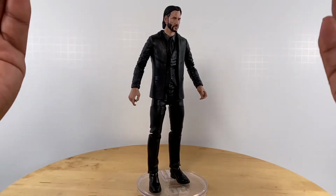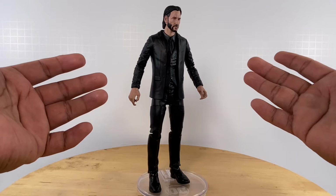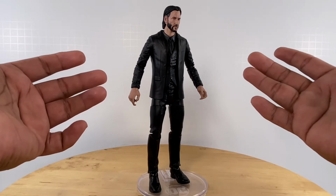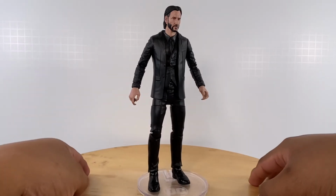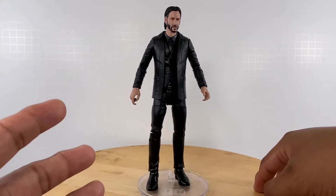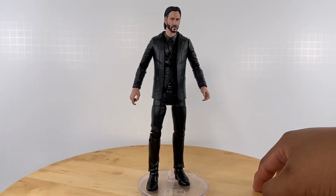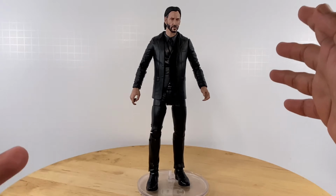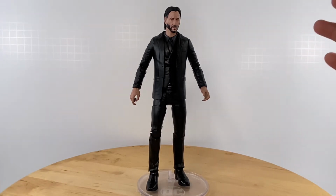But for $16, even if it has limited accessories included with it, it is still an okay find, especially if you have a lot of 1:12 scale pistols or rifles, and even a 1:12 scale Benelli shotgun.